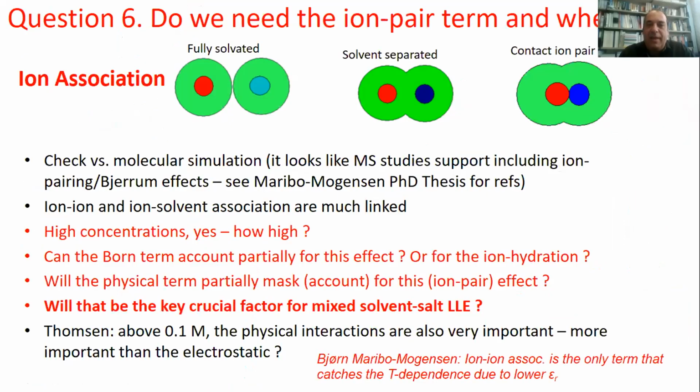Another important question is what about the ion pairs? Very important question. The dielectric constant decreases, and Bjerrum clearly said that at high concentrations, high temperatures, and salts with high charges, we may expect ion pairs. Can it be masked by the parameter estimation? Can it be masked by the composition dependence of the dielectric constant, or do we need to have the ion pairs? This is not clear to us.